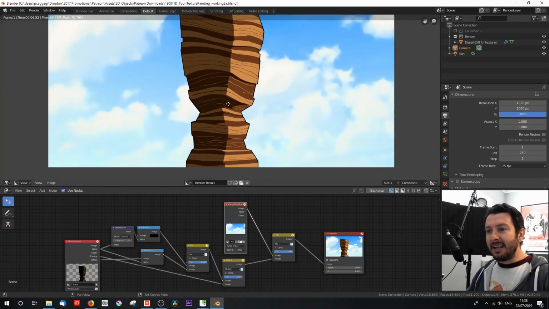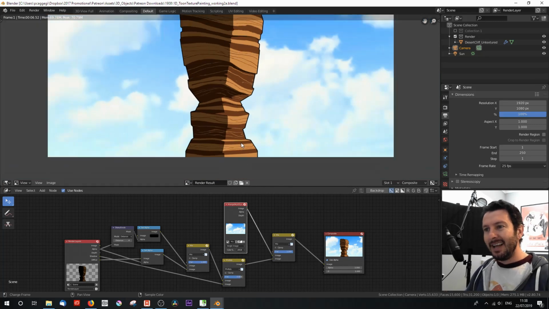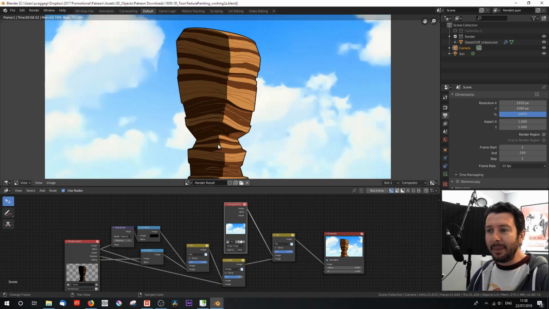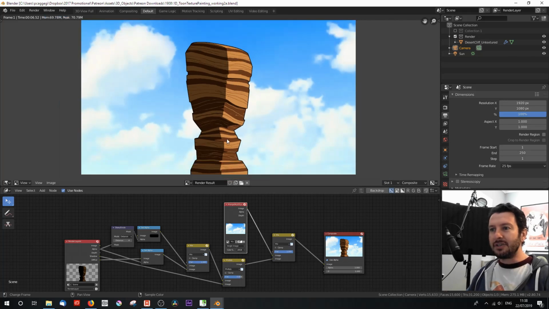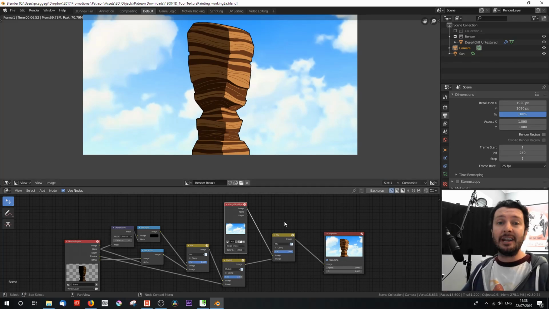Okay, we've done a little bit of texture painting to get this rock looking really nice. This will make a really nice background element for a comic or illustration, and it also works for animations and stuff like that. But you can already see how those shadows play really nicely on the topology of this rock, and that we've got these nice hand-painted textures that we've put in there completely inside of Blender.